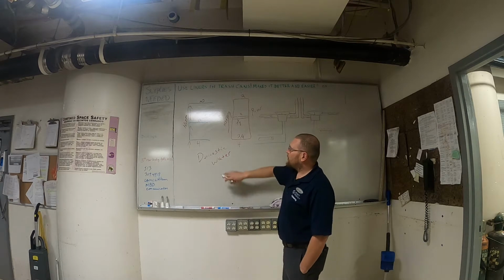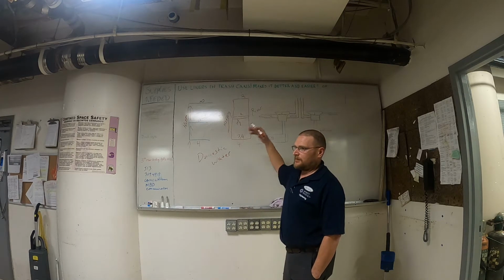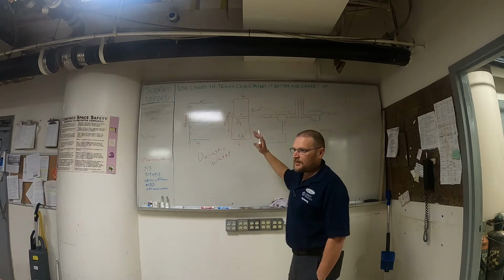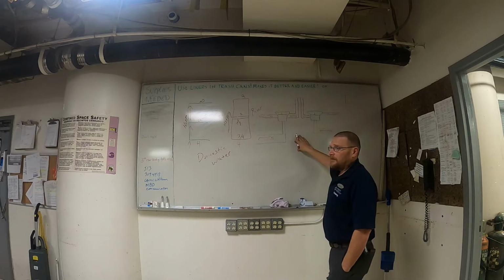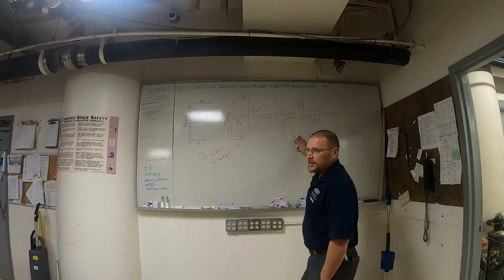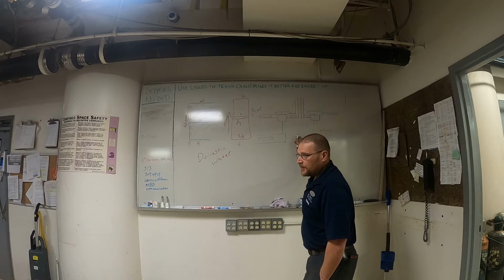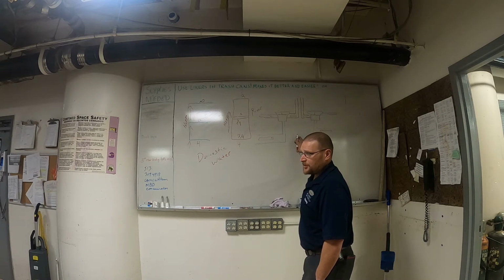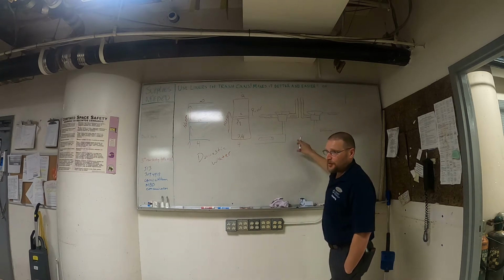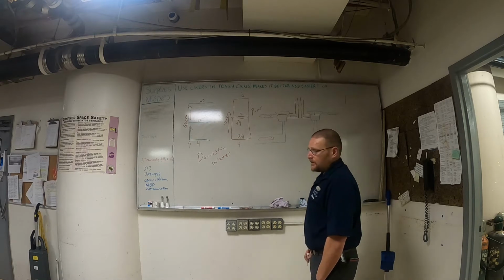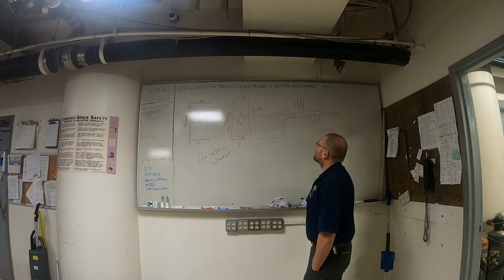The reason why it's called domestic water is because you can drink it, you can use it to bathe in, stuff like that. This right here is your chilled water and your heating loop. You don't want to get this on you. This water's probably been in the system for years, so it's pretty gross. It's strictly used for heating and cooling.